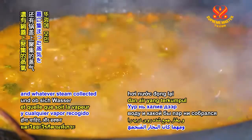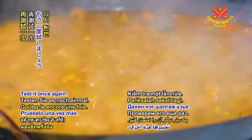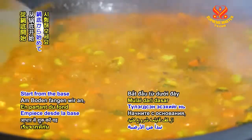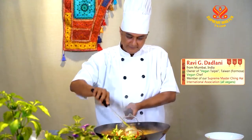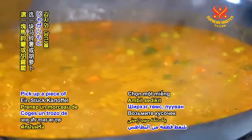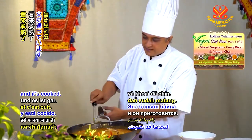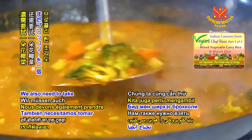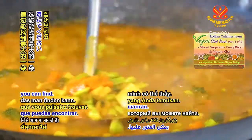And whatever steam collects on the lid, we release it back into the wok. Test it once again. Start from the base to make sure it's not burning. Oh, it looks nice and delicious. Pick up a piece of potato and carrot and we just push it down and it's cooked. We also need to take a piece of broccoli. Choose the biggest piece you can find.